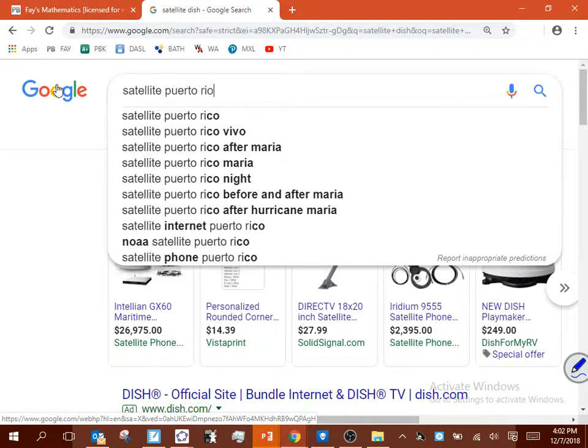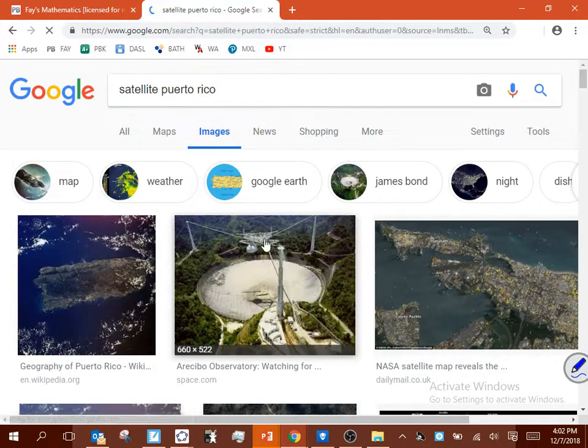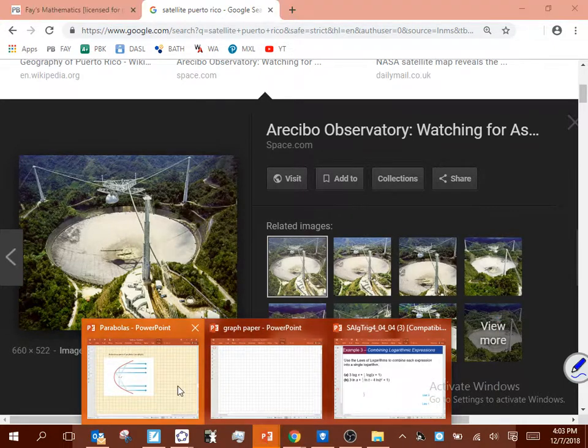Okay? There's a giant satellite, I forget what it's called, and I think it's in Puerto Rico. Yeah, okay, the Arecibo Observatory, which we use to see into space. It's a very, very powerful telescope, essentially. But this surface here is parabolic, and this thing up here is a receiver that is located at the focus of that parabolic bowl, and all the light waves, or whatever we're using this thing for, are bouncing off of this bowl and being reflected back up to that receiver, and then that data is collected and we reinterpret it and all that kind of stuff. So there's a very, very real life good use for these parabolas.